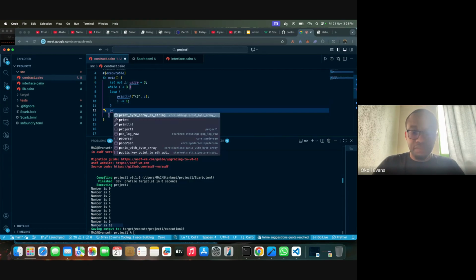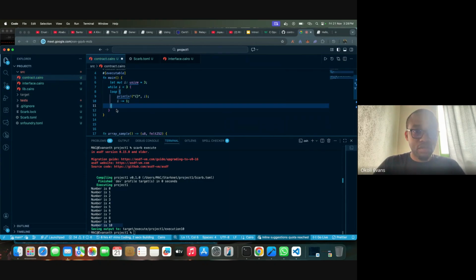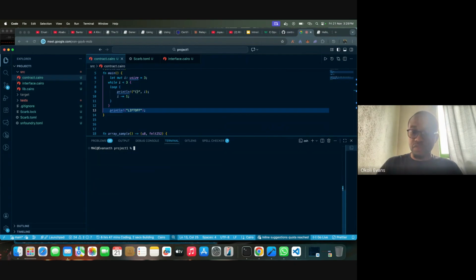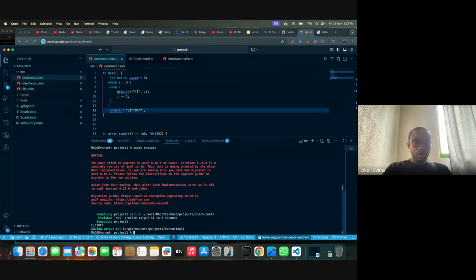And then here you have println lift off. Sincerely, I'm not sure this thing will work, unreachable code. I'm not sure if this will work, but let's just see how this thing works. If it doesn't work, we try to fix it.